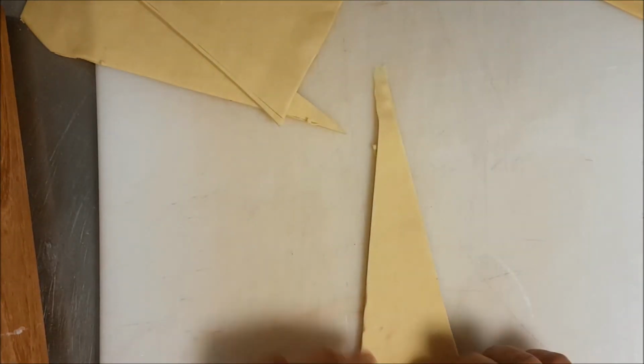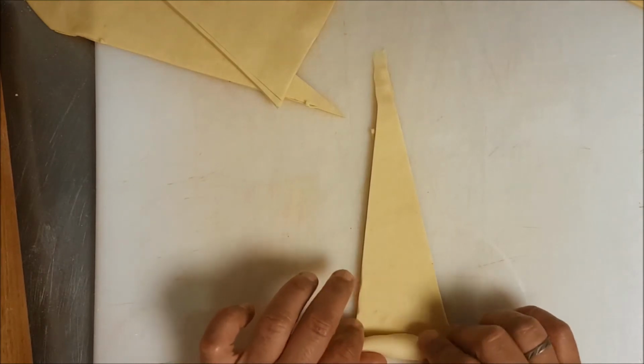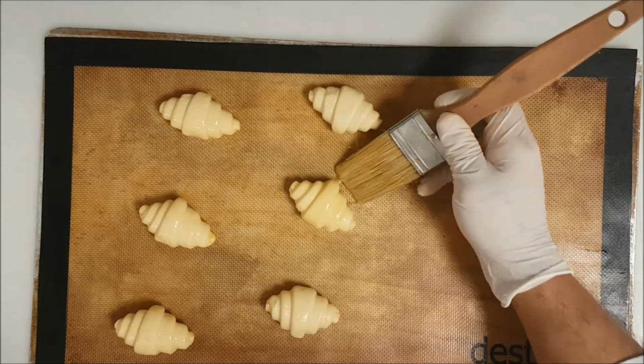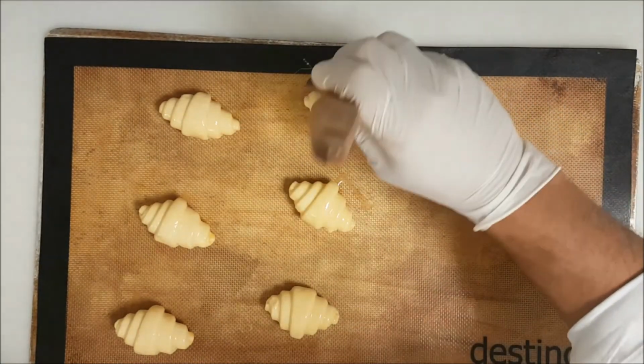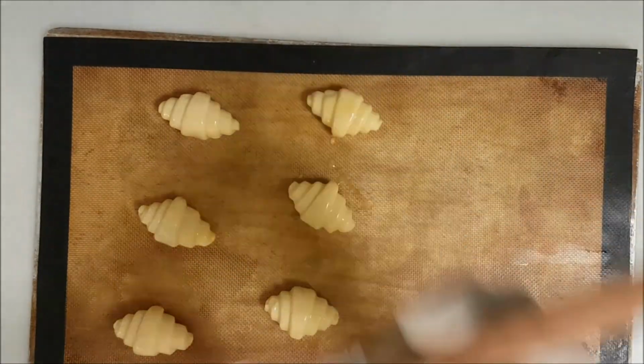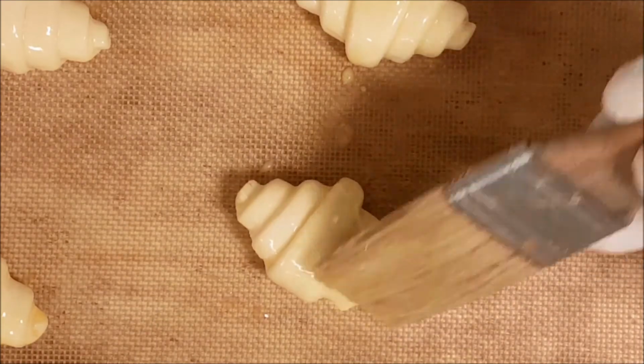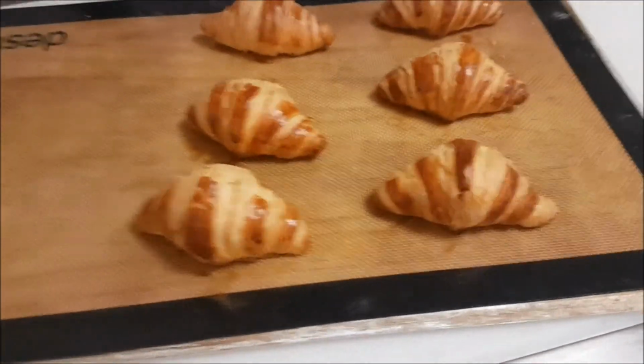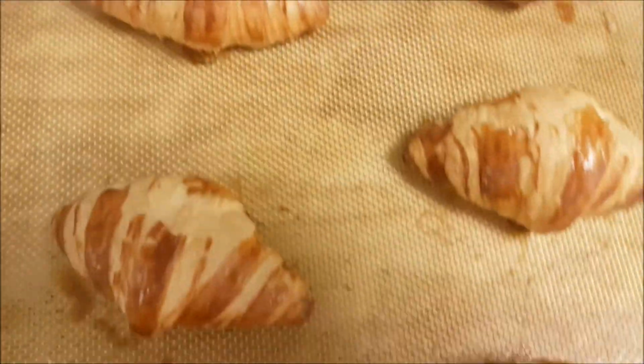One more time, the end is very important. When you push, it's melting, and then when you roll it, it becomes like glue to stick the croissant inside. I put it on a silver sheet and make egg wash now, and when it is fermented, after fermentation I make egg wash again, 2 times. This is the first time, and after fermentation 45 minutes I put hot water underneath when I bake it, so it gives steam if the oven has no steam. And as you see, finalization.